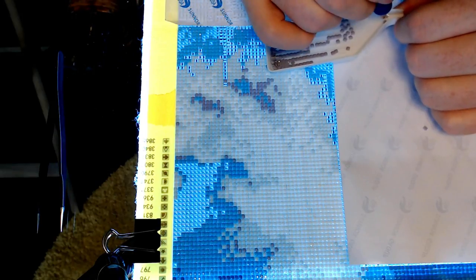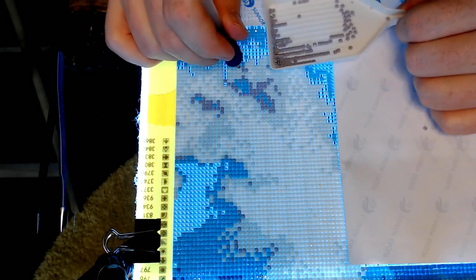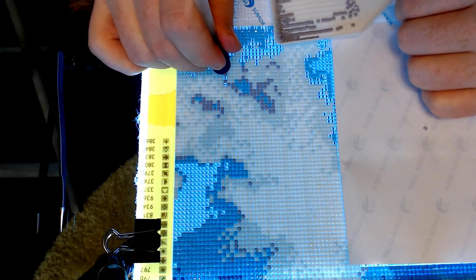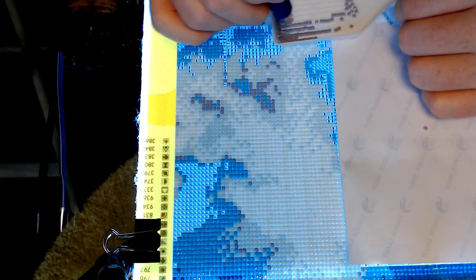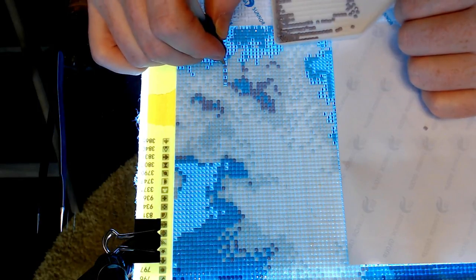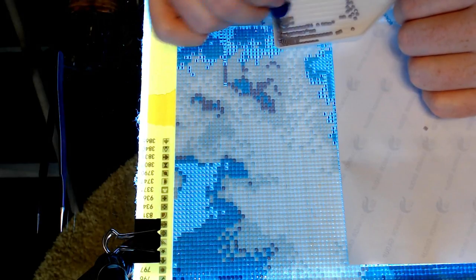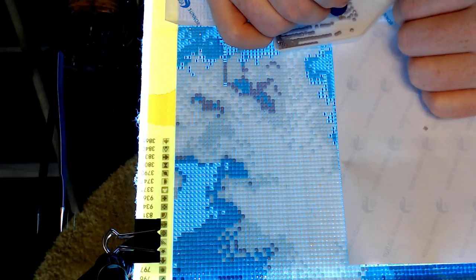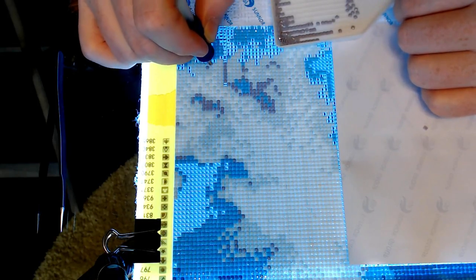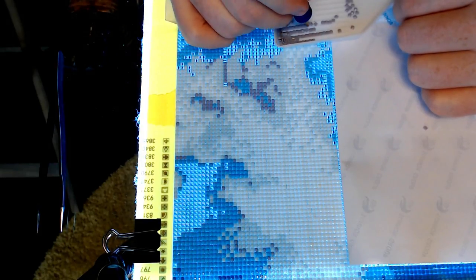So, do I plan on doing a lot of diamond painting in the future? Probably not. I'm a big project person anyways, so whenever I do a project, it's going to be a large project. These two projects that I have in diamond painting are not going to be quick and easy projects. They're going to take me a while to do anyways. For right now, they're the only two projects I have. I do not have any plans on ordering any more for the time being.